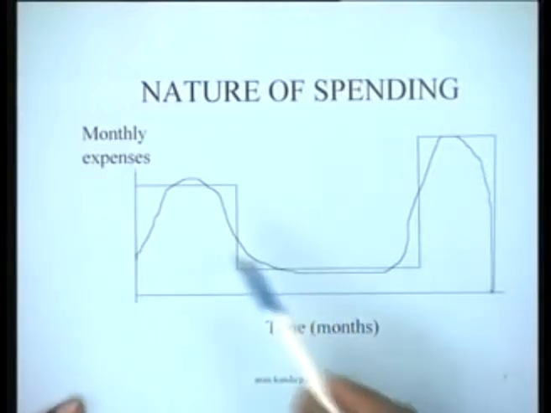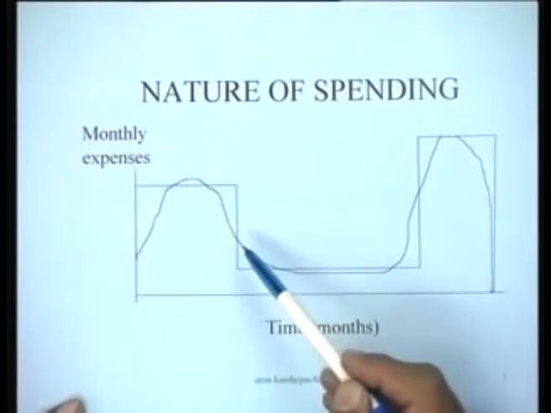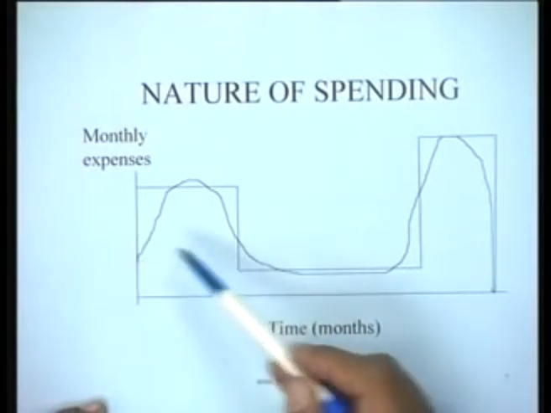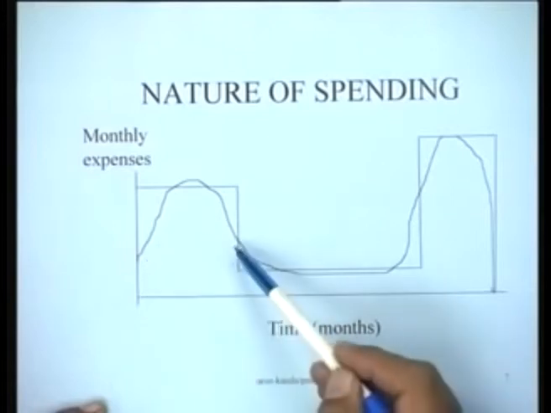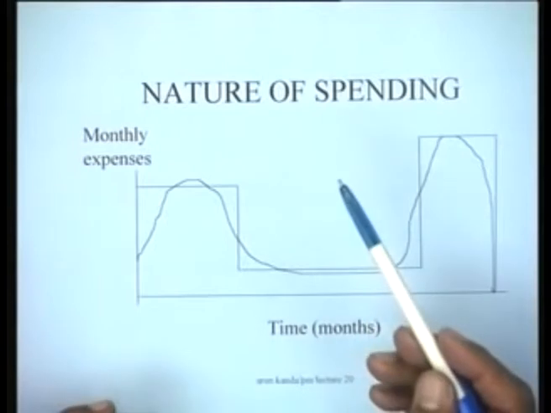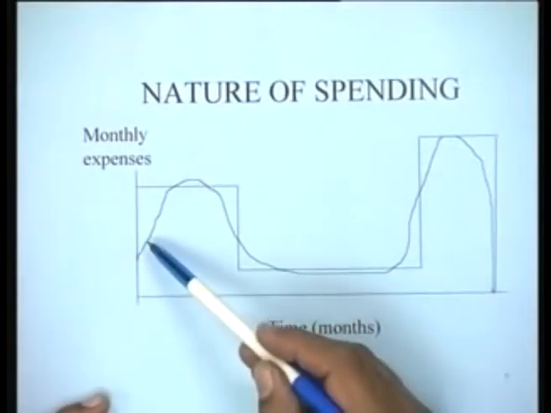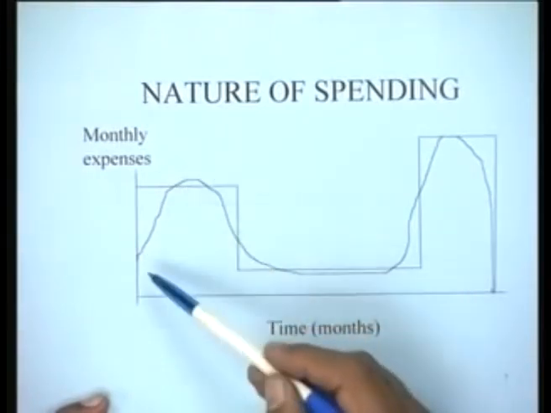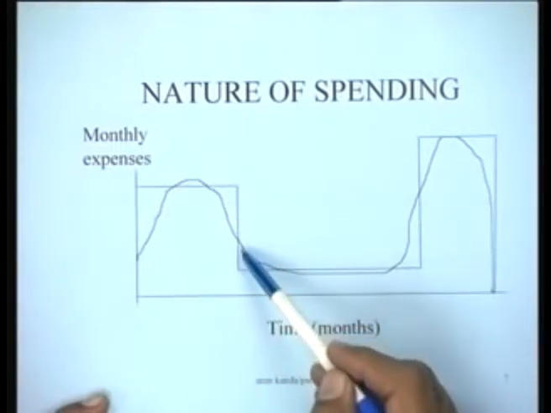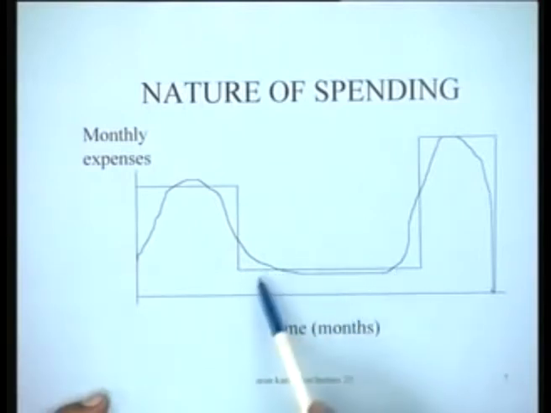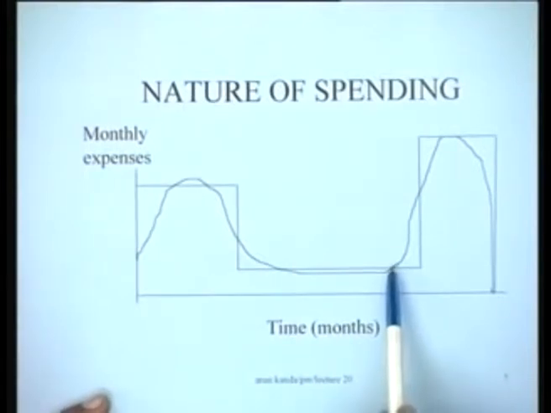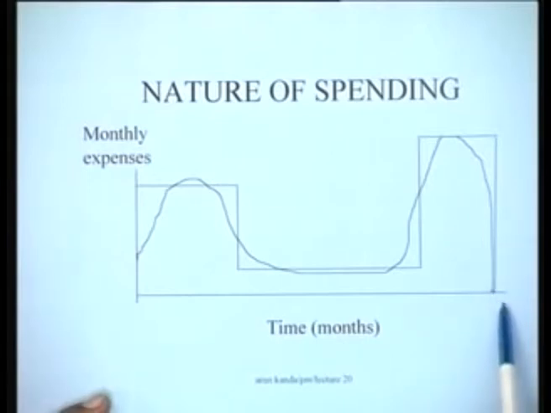Let us try to see how the spending typically occurs in an activity in a project. If I plot the monthly expenses versus time in an activity, it is generally seen that in the initial period you have greater expenses, probably because you have to buy some materials. Suppose you want to do the painting of your house. For doing the painting, initially your contractor will tell you to buy the paint, buy this, so your expenditure will be pretty high in the beginning. Once you have given him all the stuff, the pattern of expenditure will come down, and typically it will be at a low level as the activity proceeds. Towards the end, when the activity is over, you have to make payments to the labor and everything else, so there is again a peak towards the end. Typically this is what happens, right.